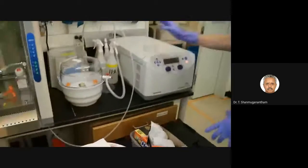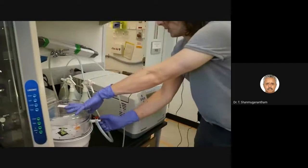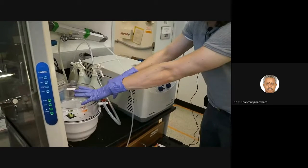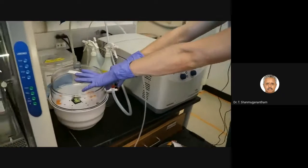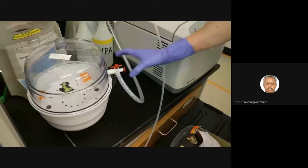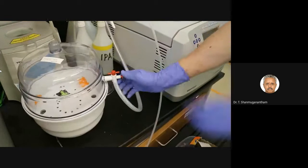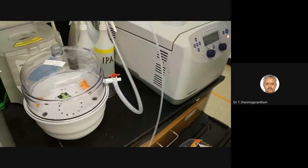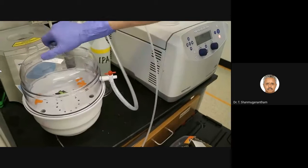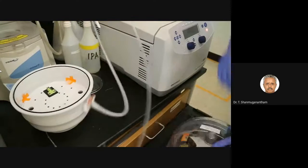So this guy is the vacuum desiccator that we typically use for PDMS. You just simply turn this over to where the arrow is pointing up and down along the direction of the valve. And then the other perpendicular arrow is pointing to the right, so away from the pump line. And then you just pull on this guy, open it up. When the noise stops, it means that all the air is coming in. So it's the atmosphere.